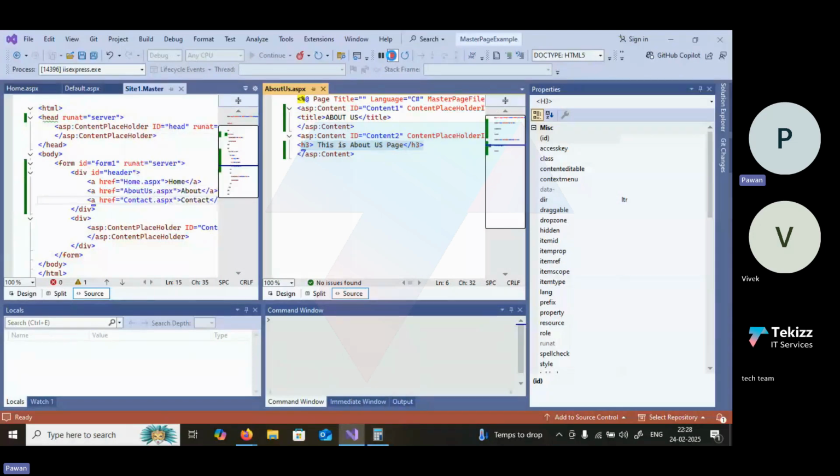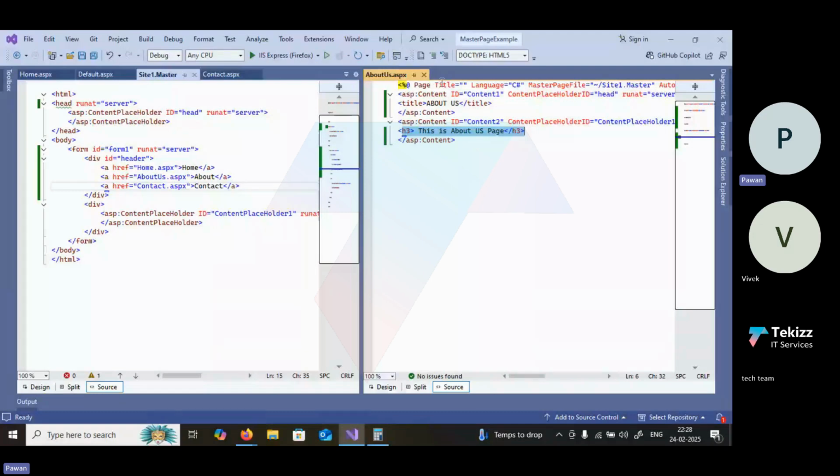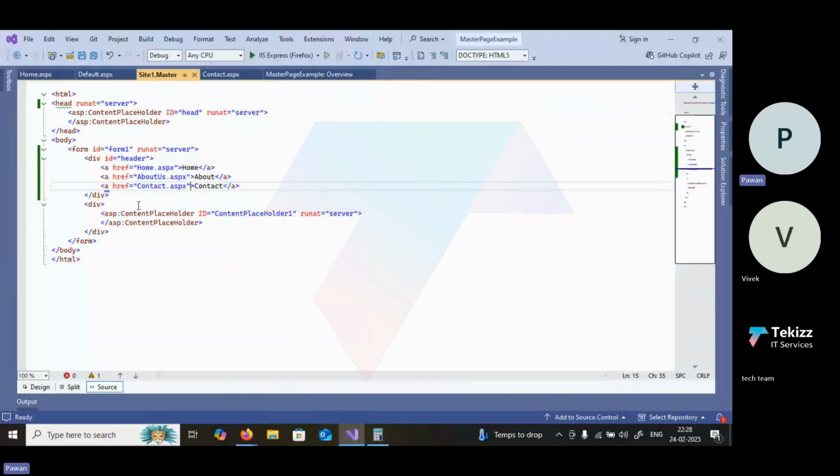Okay, let me give you an example. Let me add the CSS file and design a header, side menu, and footer.